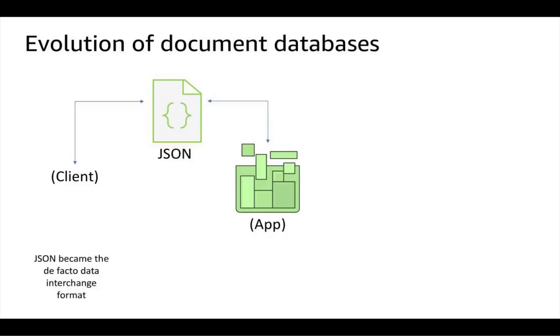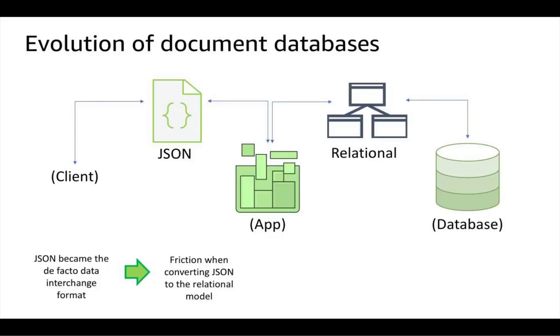So if we look at the evolution of the document database, there are many reasons for this, but we saw a broad pattern. You look back in database history, and JSON became the de facto interchange or data format for exchanging data and for usage of data within an application, and that became broadly accepted. And then there's this problem. We had some friction, right? We tried to take that JSON document and store it in what we knew or what we were using, which was a relational database, and that created some impedance, some modeling challenges.